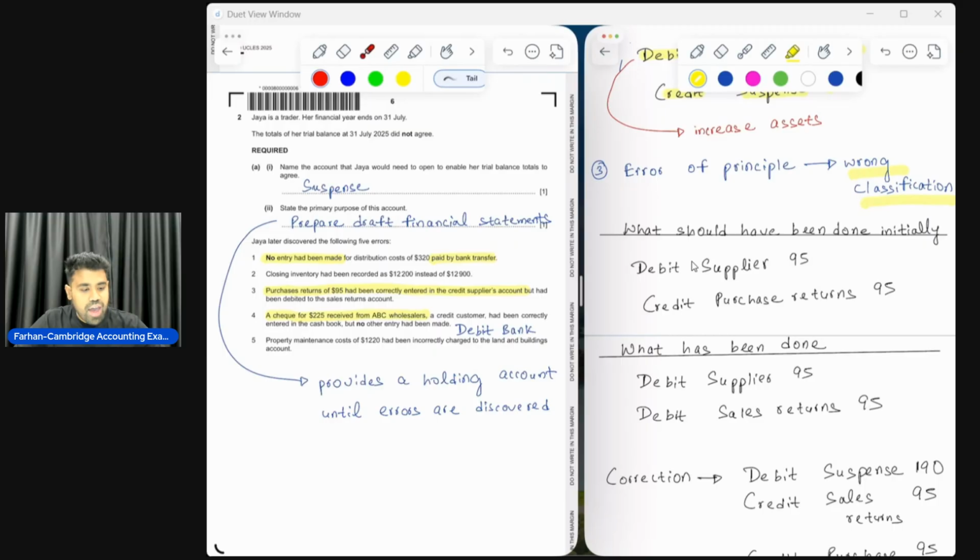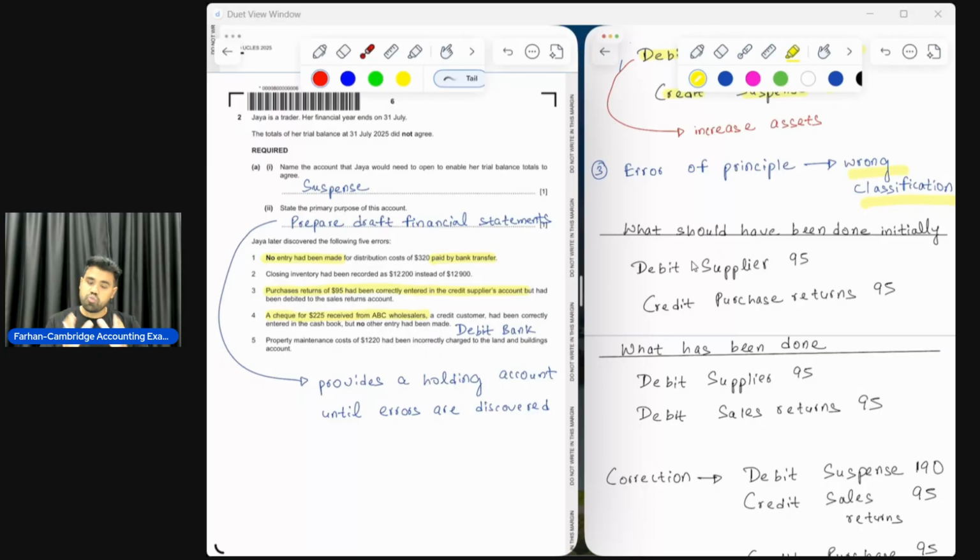So we have had a transaction with our supplier where we returned some inventory to our supplier. Therefore, we have got purchase returns, right? But our bookkeeper made a mistake. Maybe our bookkeeper wasn't present enough and they recorded the transaction in the sales returns account. All right. So you can clearly see two different classifications because purchase returns and sales returns are completely different from each other, right? So how do we fix this?